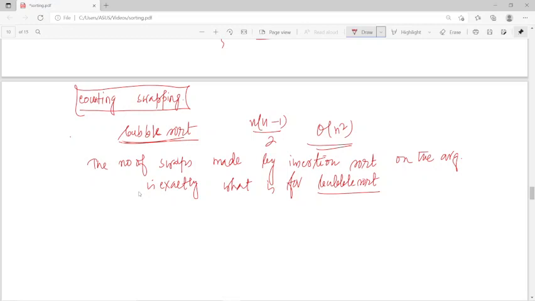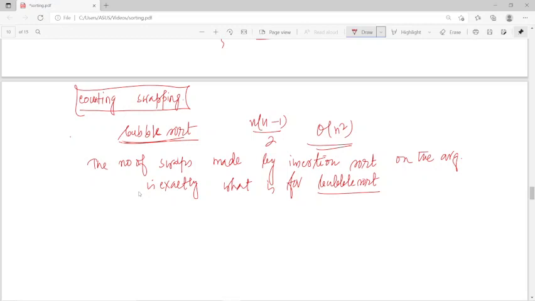When we are dealing with insertion sort, that will be the same. But in case of selection sort, the number of swaps will take order of n, right?